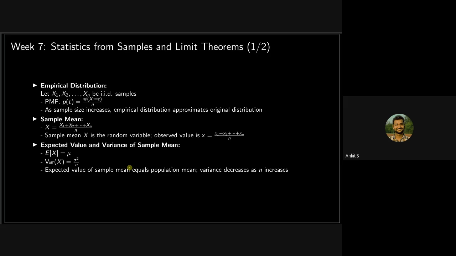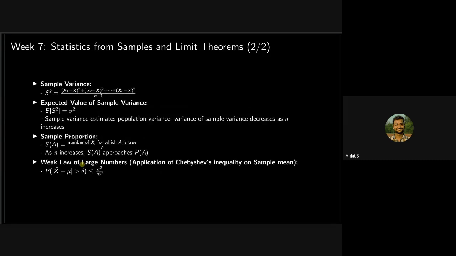Suppose we sample some die throws. We throw a die multiple times, and we have a sample. We calculate the mean, for example, for some random variable. Then it is a sample mean, but the mean of the distribution that the sample has come from is mu. So these two are different things. And variance of x̄ is simply sigma squared by n, that can be derived very easily. You can see here that as we increase the sample size n, it will decrease the variance and ultimately it will become 0. So this was all about week 7.